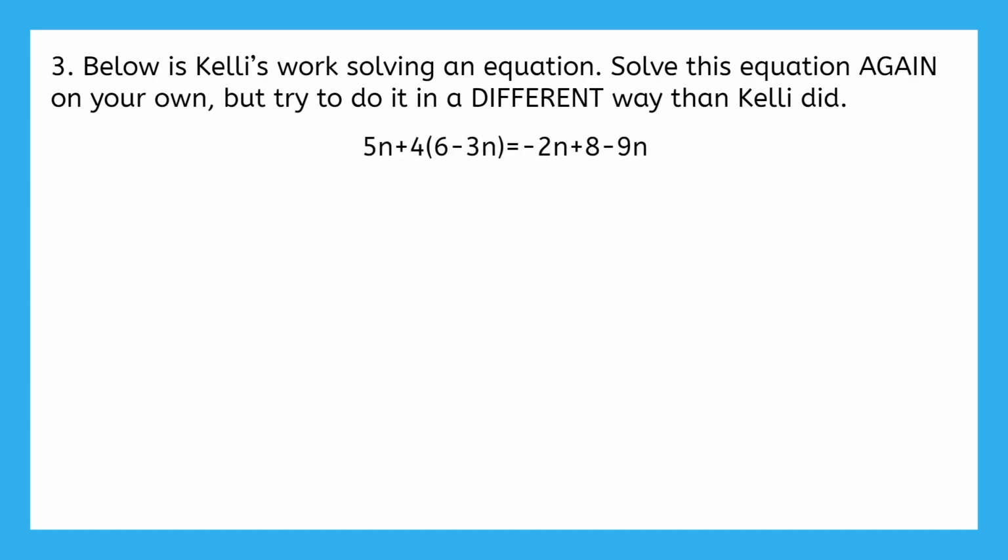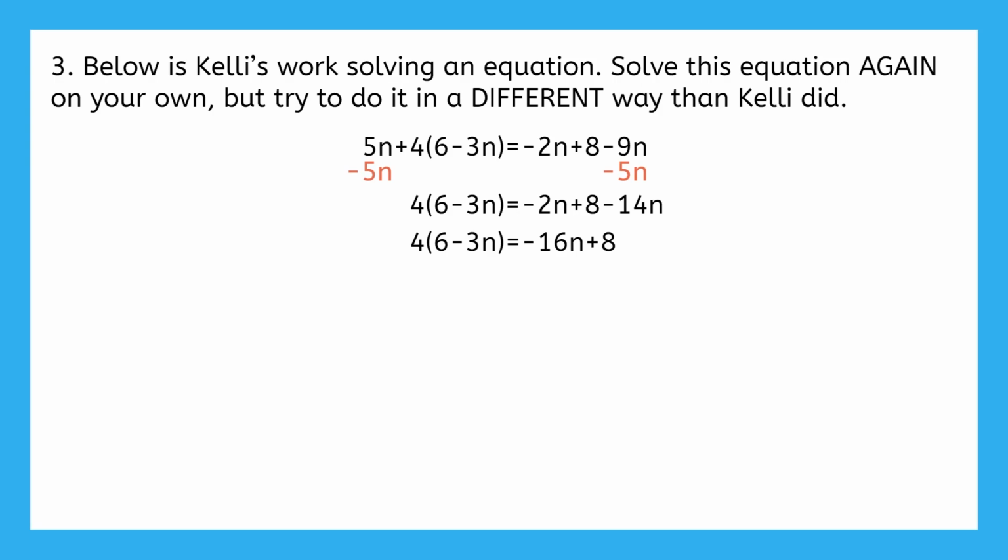For the first alternate method, I'm thinking creatively, so maybe I want to start by getting rid of this extra term on the left. I can cancel a positive 5n by subtracting 5n on both sides. Now on the right, I have options. I need to combine that minus 5n with one of its like terms. So I can either write this as negative 7n plus 8 minus 9n, or as negative 2n plus 8 minus 14n. It really doesn't matter because in either of these, I can combine those n terms to just get negative 16n plus 8.